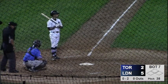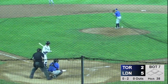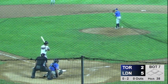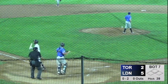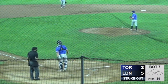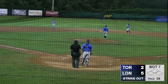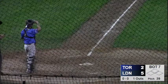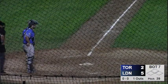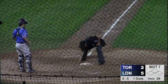And against Arteaga, I don't know if they're going to go with that curveball for a second straight time. Might see him go with the fastball in. The 0-2 on its way from Asta. Swung on and missed on what looked to be a high fastball, Noah, and that's the first out of this 7th inning. Just what you needed in the bottom half of the 7th inning. The first out there as Asta goes upstairs, climbs the ladder to get the strikeout on Carlos Arteaga, who's retired for the 4th time in the ball game tonight.